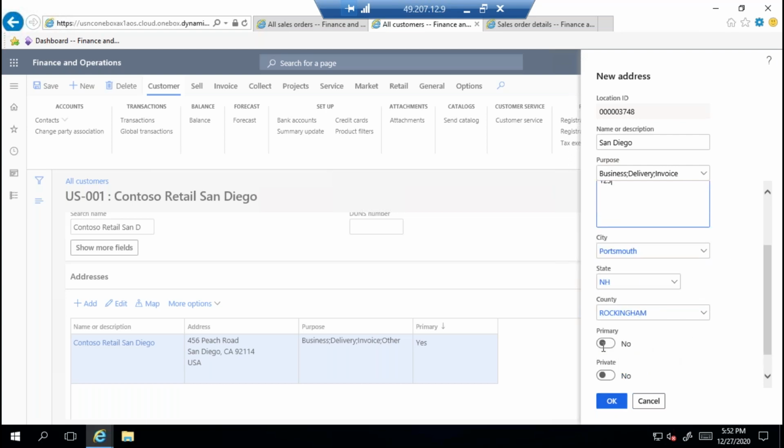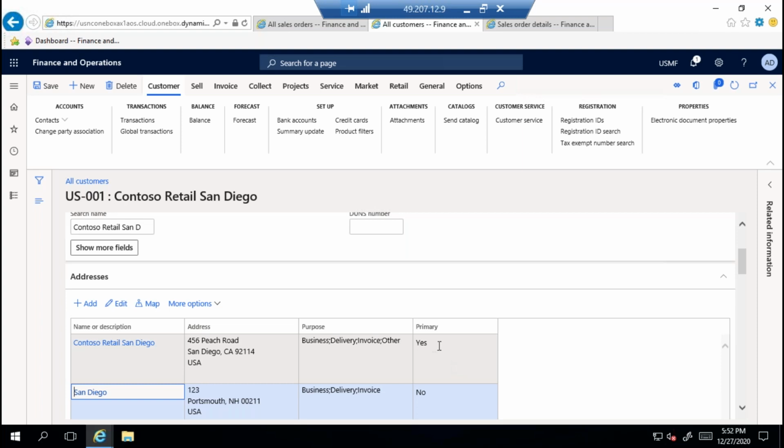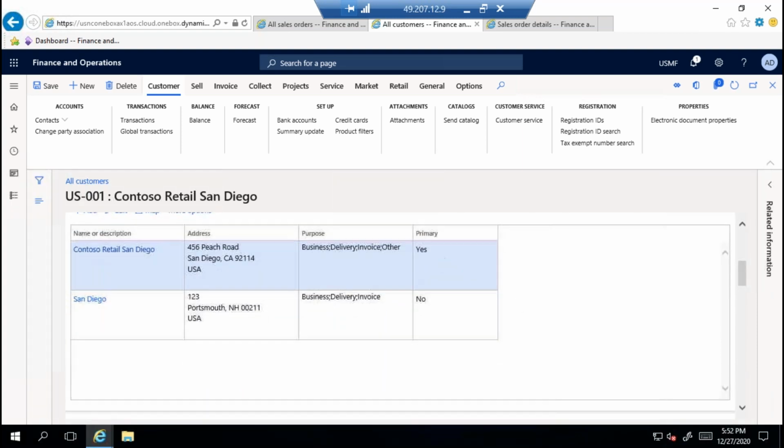So in this we have primary option also available. Look at this, I'm creating one that will be the primary address. Fine, one will be the primary address. You can map. So you can create a number of addresses, but whatever primary address is there, that will be the first priority.